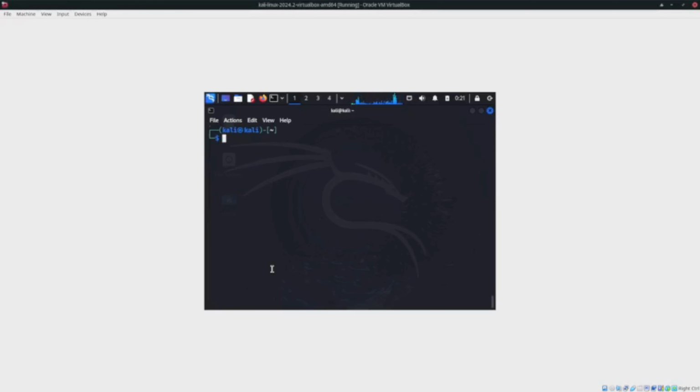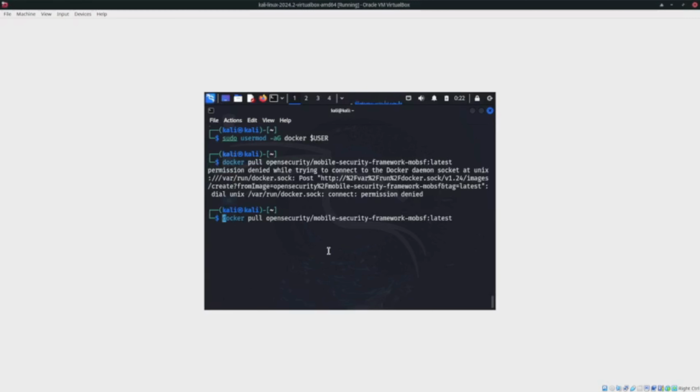Then we can use sudo usermod -aG docker and our user. Now it has been successfully added to the group. So we just do this.